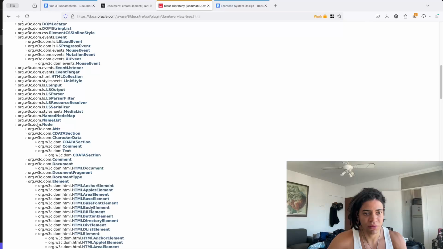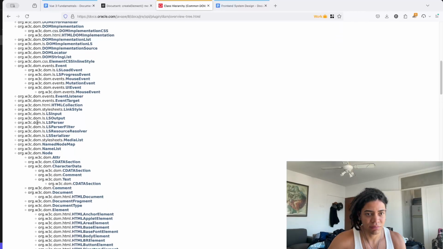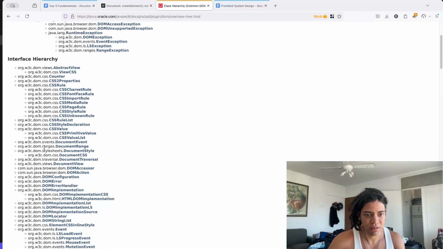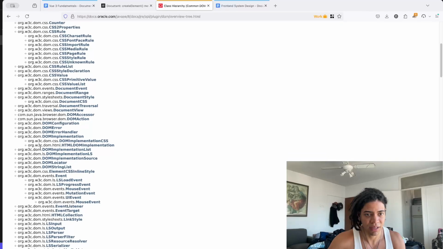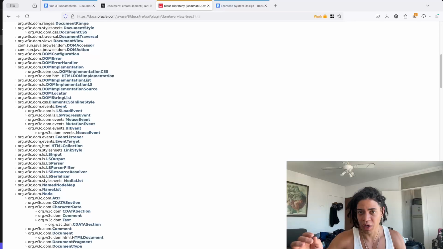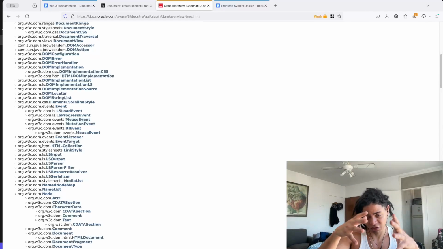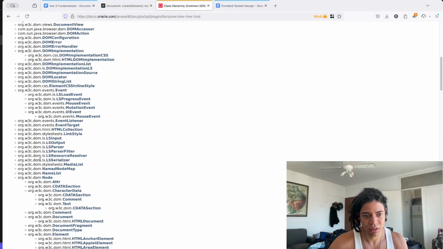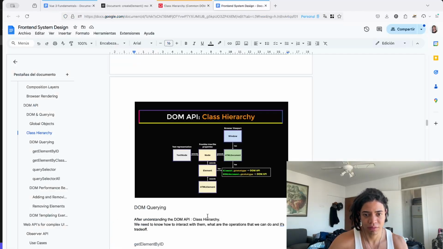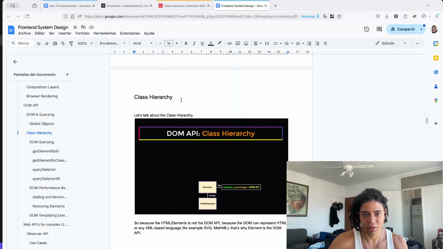You've got all of this, but the DOM directly, those properties that come directly from the DOM, because all of this is from the CSS DOM, CSS DOM events. But when you want to interact with the DOM, which is actually this tree-like data structure, it is from here. So the DOM, it all starts with the node here. This is a very interesting thing that we can put here, class hierarchy.